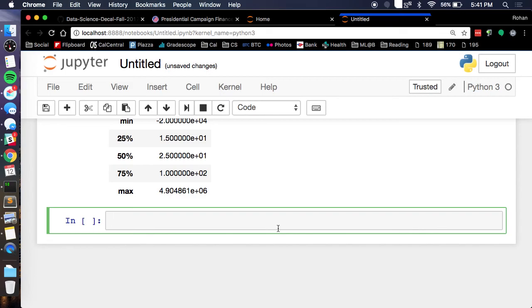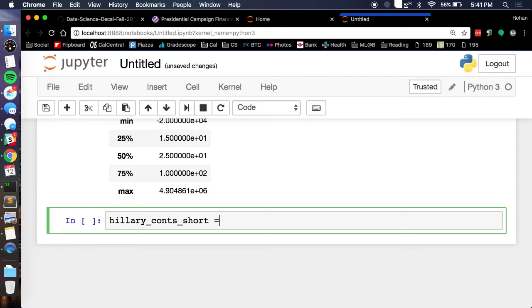In order to do that, this data set is kind of big, and I don't want to deal with so many values filtering and plotting them because it's going to take too much time. So I'm going to filter out contribution amounts that are over 100 just to speed things up. It'll relatively keep the same shape of the graph and the data set. One way we can do that is to do this.